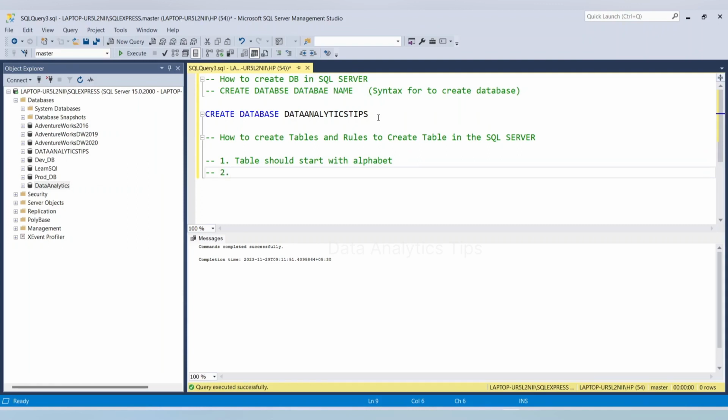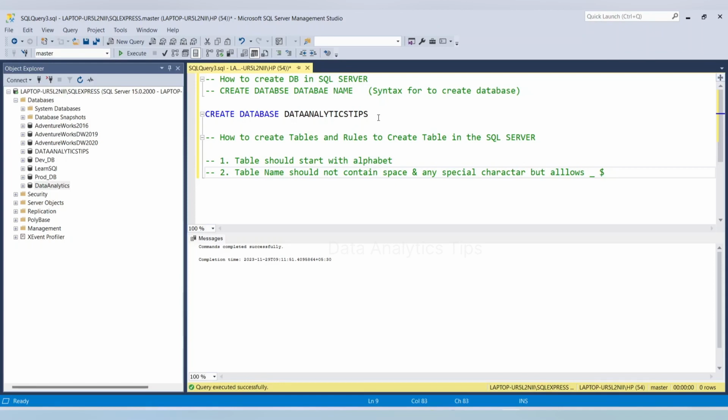Second rule is, table name should not contain space or any special character, but there are three characters it allows: underscore, dollar sign, and hash.